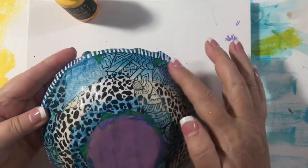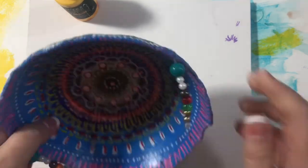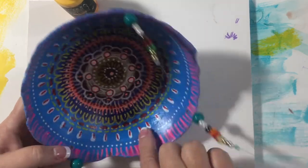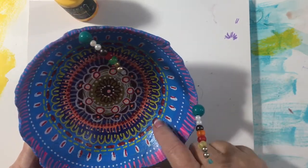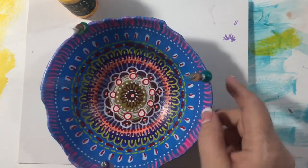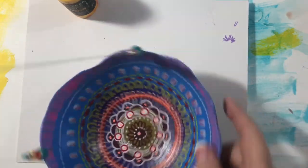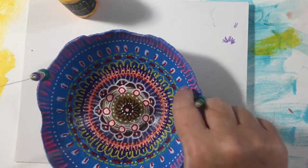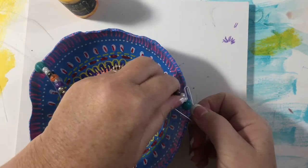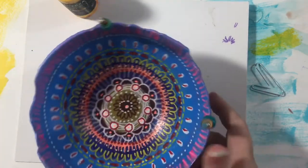But anyway, I took all papers and I just collaged them on. So I can't even see where my crack is. Oh, here it is, right here. I could have sanded it, but I didn't, because I knew I was just keeping it for myself. Plus, I like it. I like it with the little crack. But this was the first one I made. And this can go outside. I think I'll bring it outside when it gets nice and put some bird feed in.